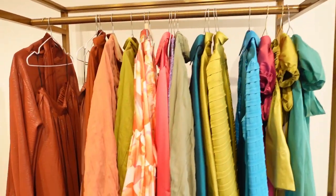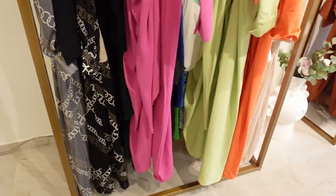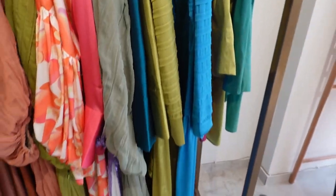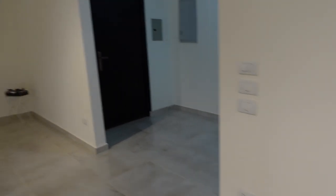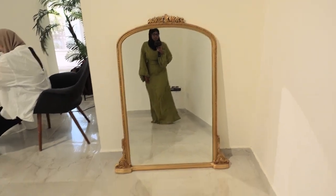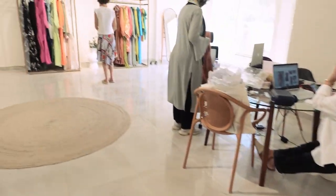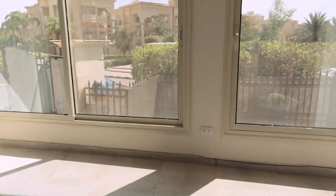And this is their showroom. It's so pretty. They have so many different types of dresses that are very modest. Very wedding friendly, and these are the current pieces they have. They have another pretty mirror here too. All right, guys, it's a yes. I'm going to take this one.